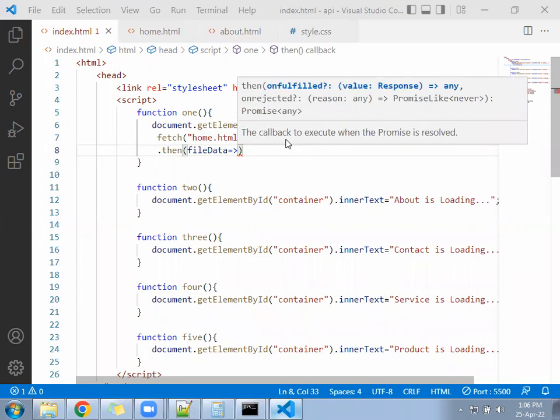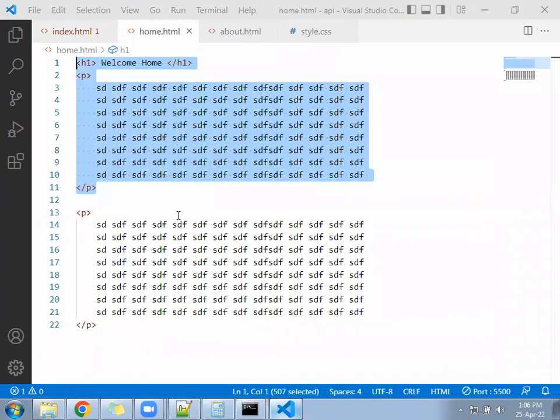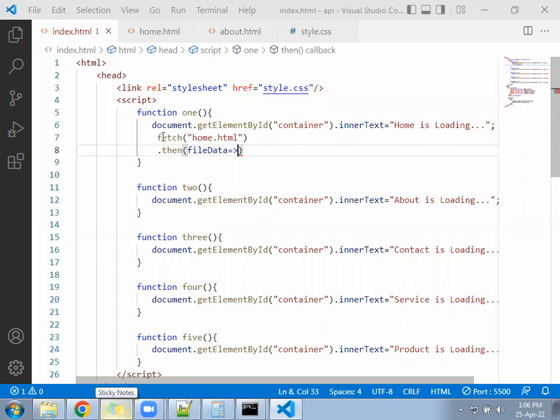Fetch function will send a request to where? The home file. Now from the home file some content will come. See what we have written in the home file. If someone calls the home file, what will it give? H1 and two paragraphs. This will come as a response. So here we wrote the same. After sending the request through fetch, whichever content comes from there, we will capture through the then function. Then is called a promise function.